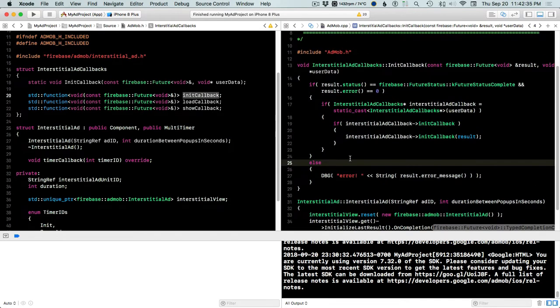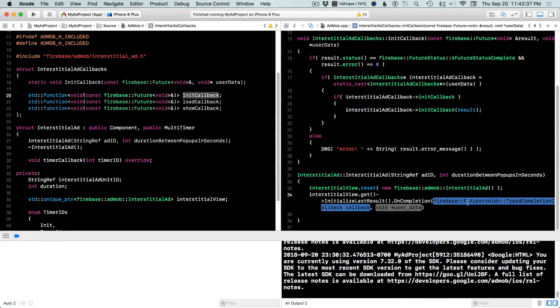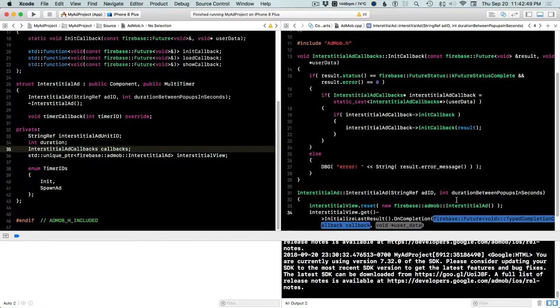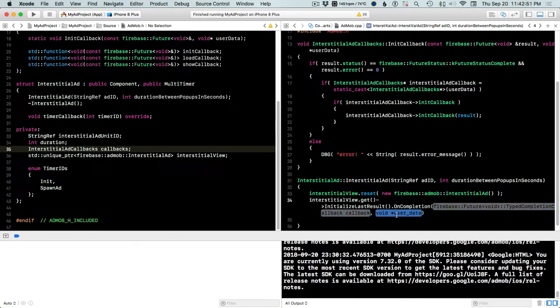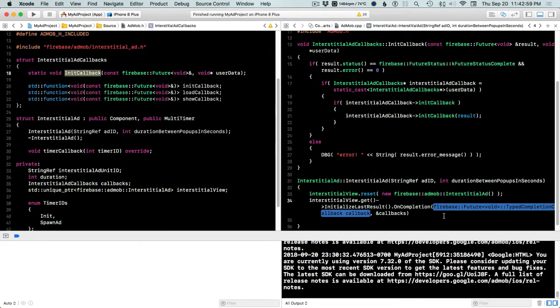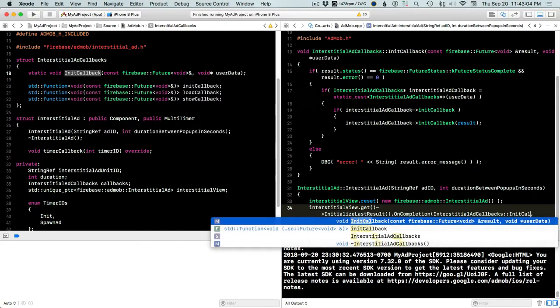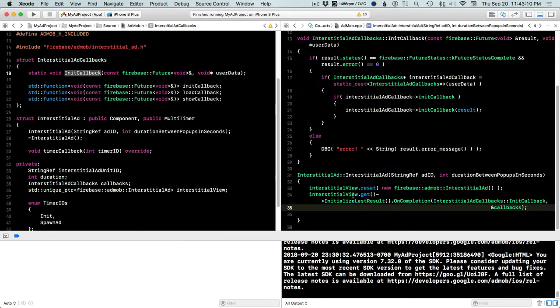Okay, does that make sense? Basically, we would pass that here. We would say this would be a member. Basically, you're going to call the static one, and you're going to use this. You can use that as your argument. The static one, remember, we want to call InitCallback. So we're going to go interstitial ad callbacks, InitCallback, like that.